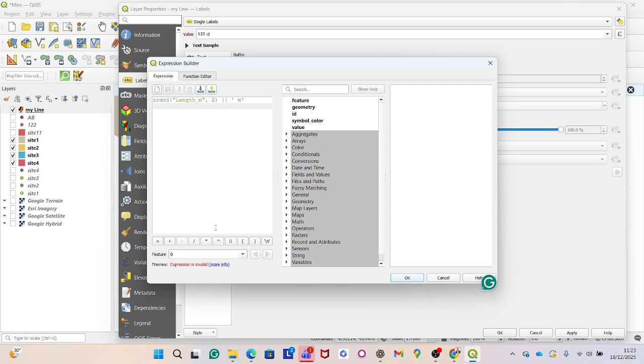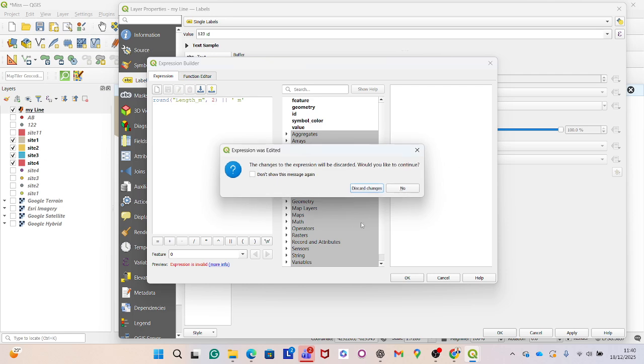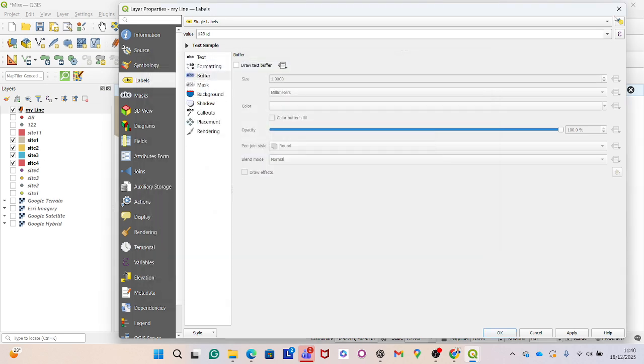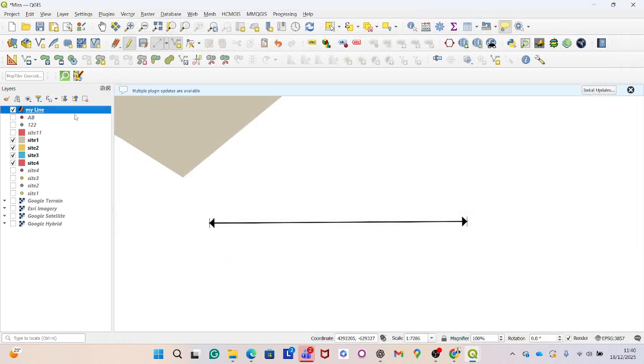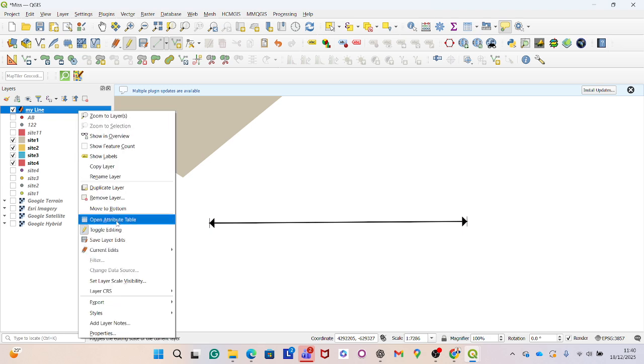So what you do is just, we can do this thing. For example, if you just cancel the change, and then if you go back to our line, then open the attribute table, then we can just add our new field.